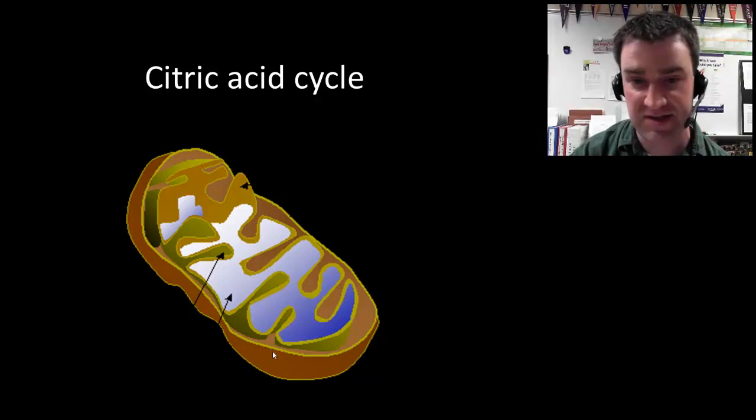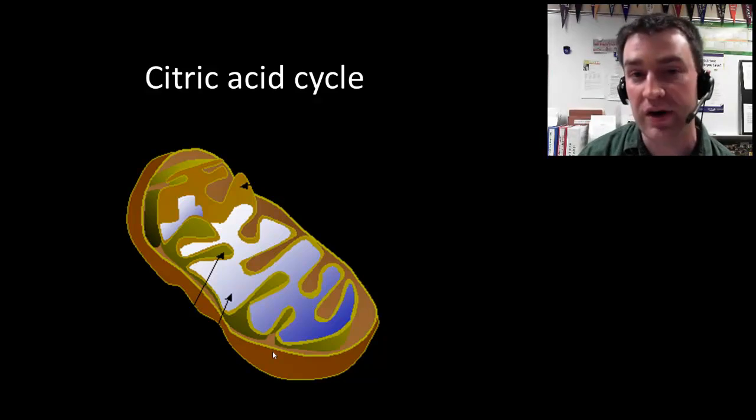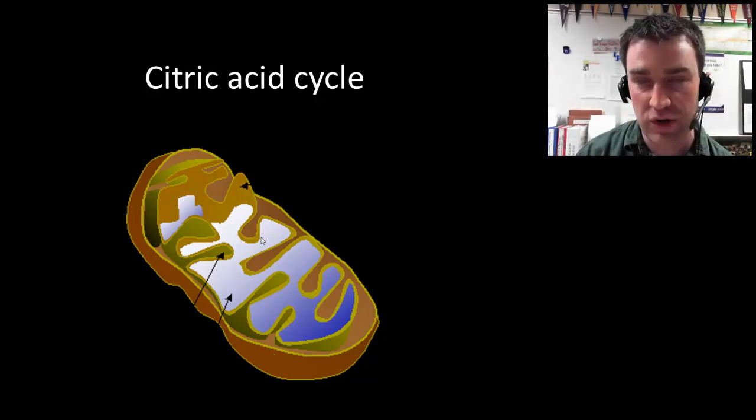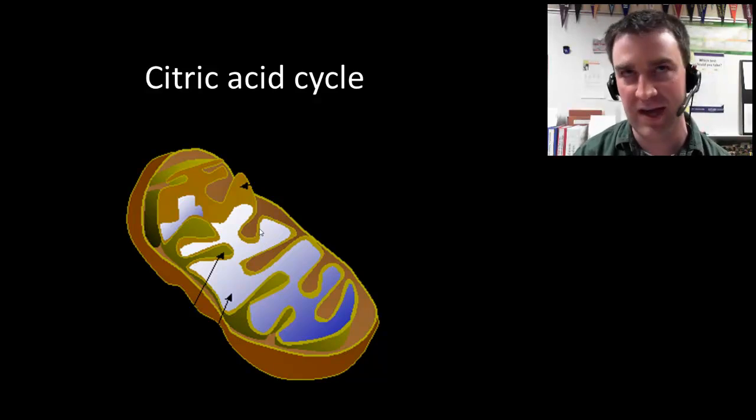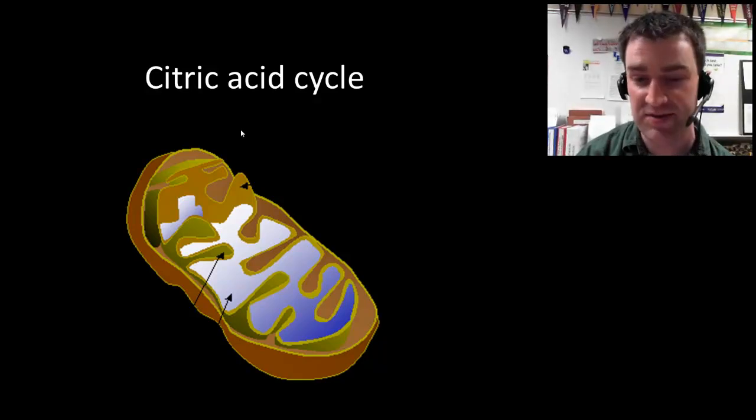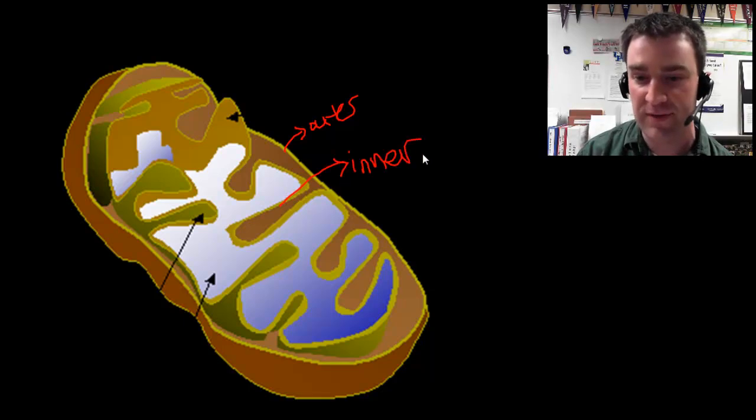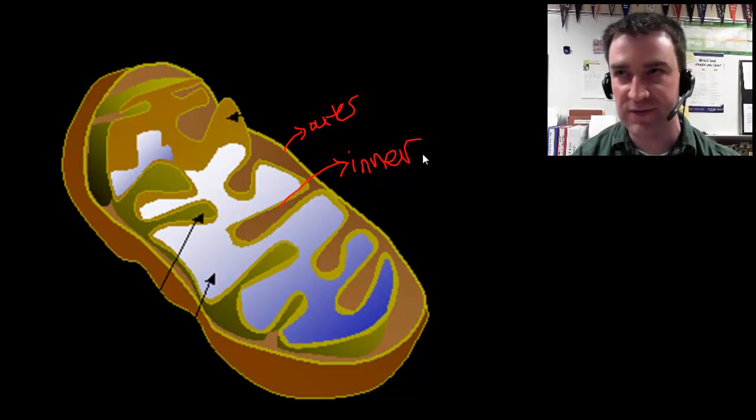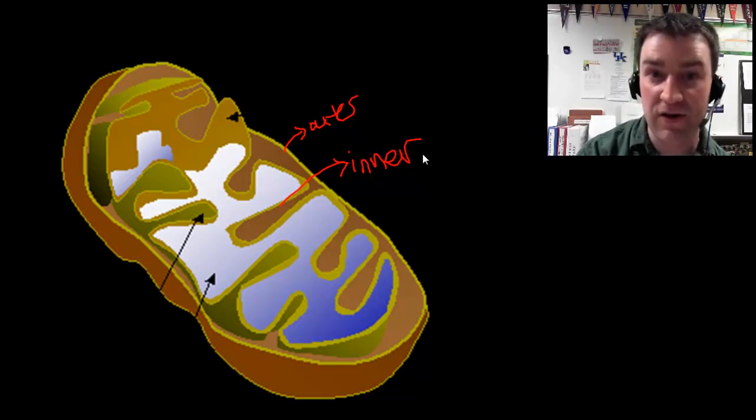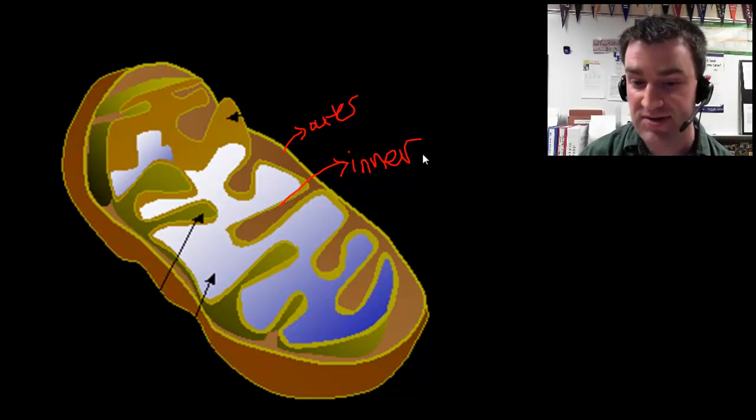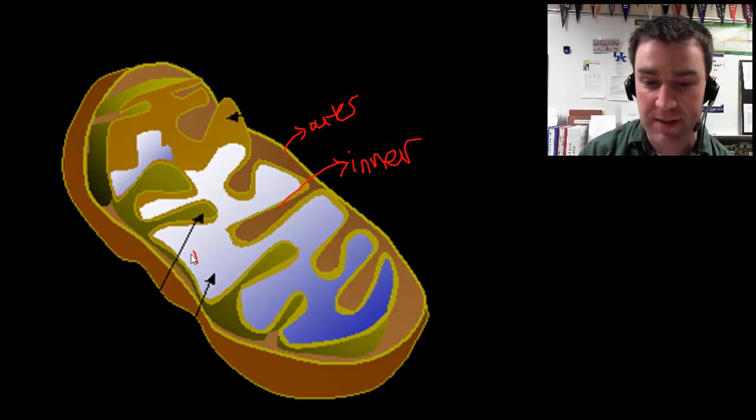Let's talk about that step now. The citric acid cycle in eukaryotes is going to take place in the mitochondria. So it might be good to review a little bit about how the mitochondria is structured. This will be important for the chemiosmosis and electron transport chain steps eventually as well. Recall from our last unit that the mitochondria actually has two membranes, an outer membrane and an inner membrane that are completely separate from each other. If membranes create a different outer environment from the inner environment, then if you have two membranes in this organelle, then you actually have three separate environments.